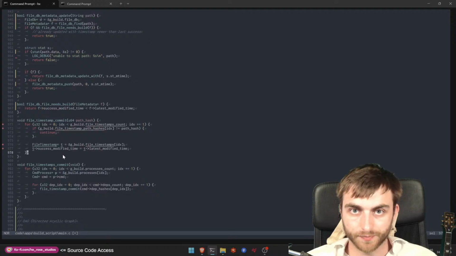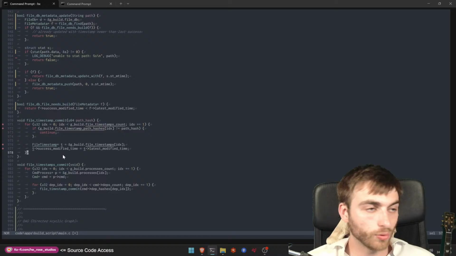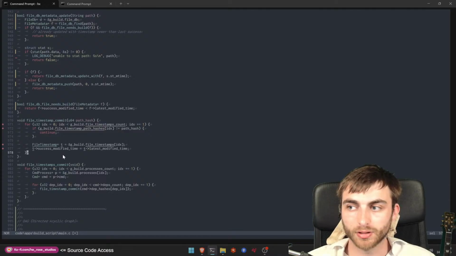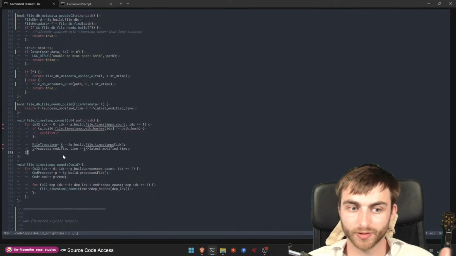You can have a file, a C file or a header file, whatever it is, used in multiple different commands. One command finishes successfully, the other fails, right? So in that case, you probably don't want to mark that header as having a successful modified time, as one that we've built with successfully.